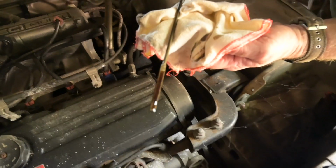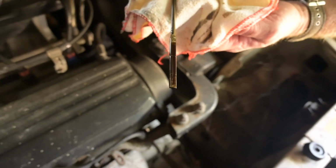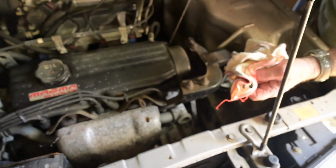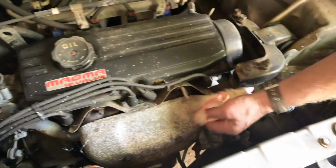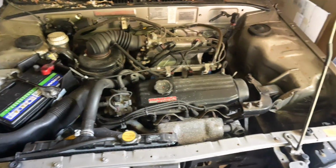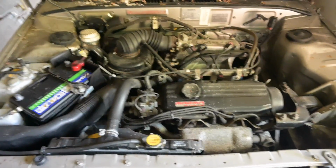Let's check the oil. It's the first thing you do with any old Barn Find car. This is full of oil. It's right at the max level, and it's not that black or dirty. I wonder if this has changed not long before it was parked. Wow. Makes me think maybe this car would fire up. Normally the first thing you do with a Barn Find car is change the oil, but that looked actually quite good. Shall I go get the jump pack and see if the lights come on the dashboard?